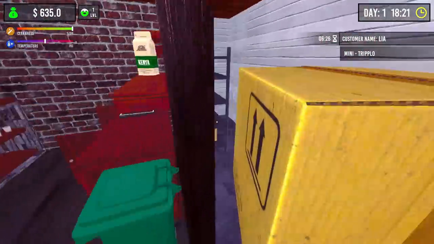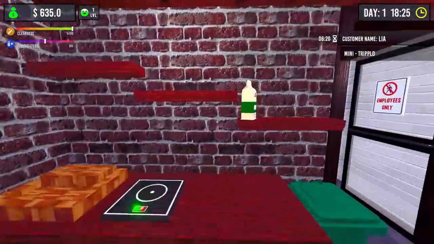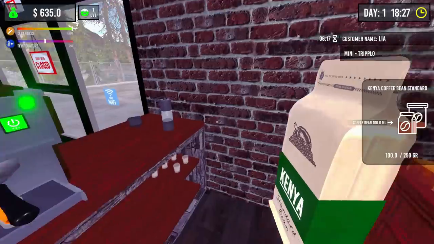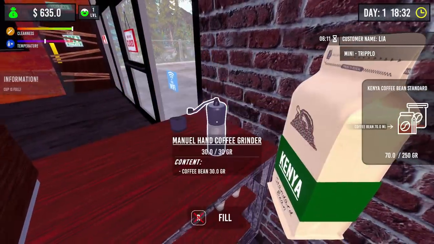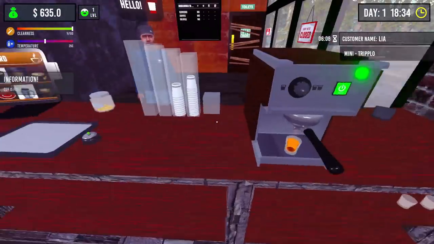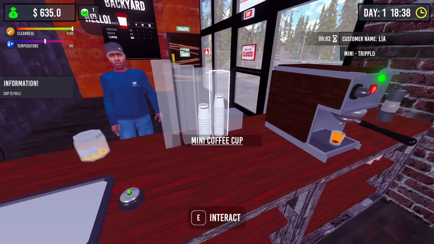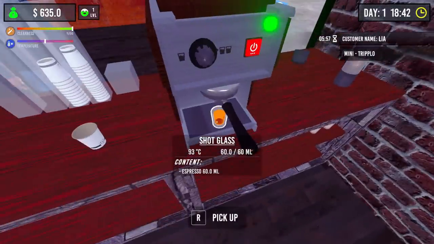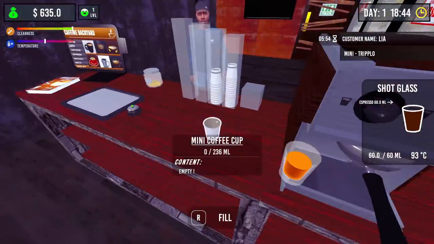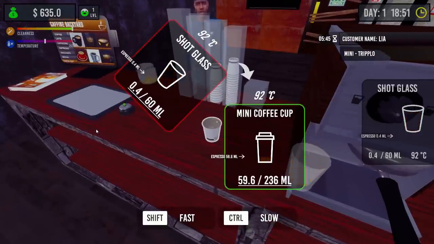Okay. You're doing your thing. You still got a ways to go. I do need to actually do more. So, fill this thing up. Go, boom. I need a cup. Which? Mini? Okay, so I need the mini. Right here. Fill that thing up. Going as fast as I can, man. I feel like this is taking forever, but I'm going as fast as I can.